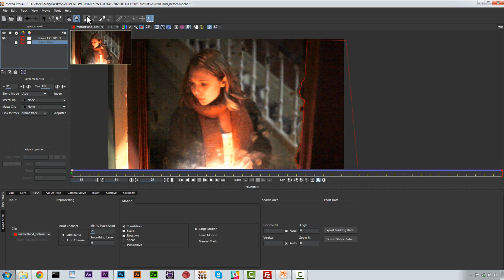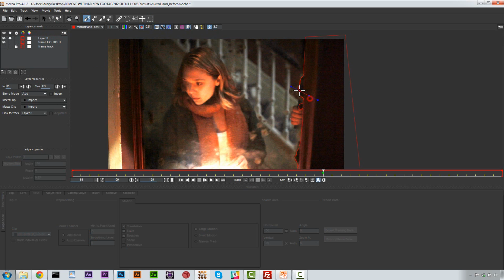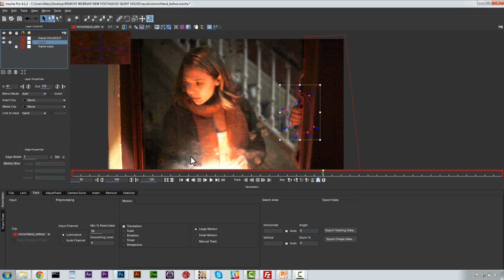Because we're literally going to hold it out from the hand. Now, I'm going to come in here and find where the hand is most jutting out, and I'm going to draw a shape right around the hand, just like this. And we're going to soften that. And we're going to track translation only and call this hand. We're going to drag hand under frame holdout.